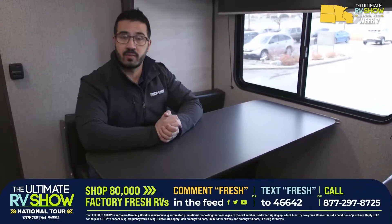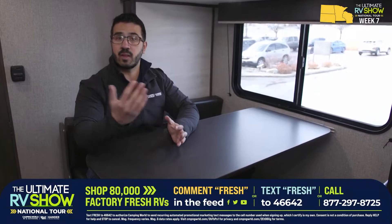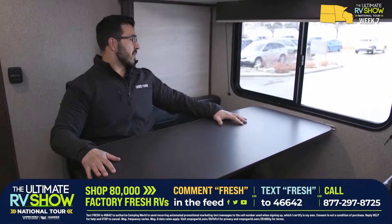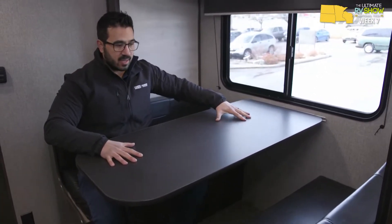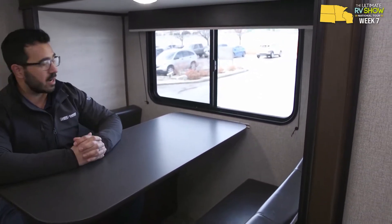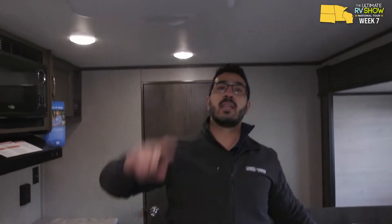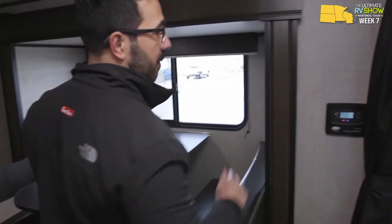You can take the table off to drop this down into an additional sleeping space — this RV can sleep three pretty comfortably, versus the last one which was two. A small child could sleep here. The wall-mounted table is very stable. Big windows are important in a smaller RV — they bring in a lot of light and you can open them for airflow. The AC is again that roof-mounted 13,500 BTU unit. This one also has the solar option — a solar controller and 100-watt panel already trickle-charging the battery.